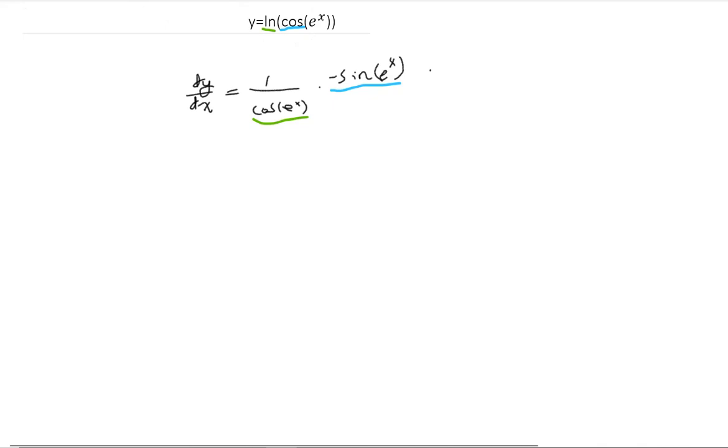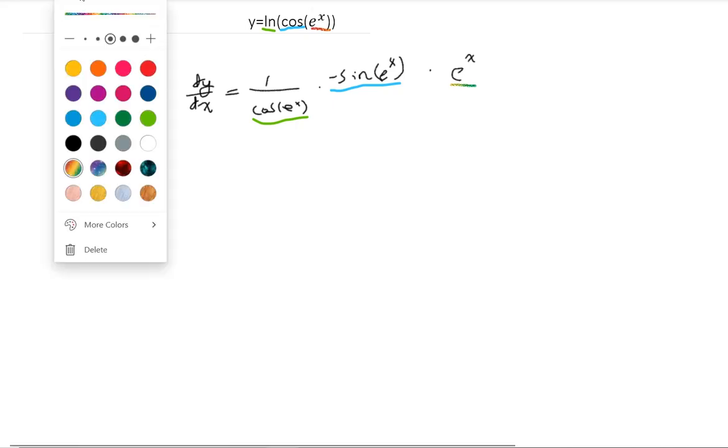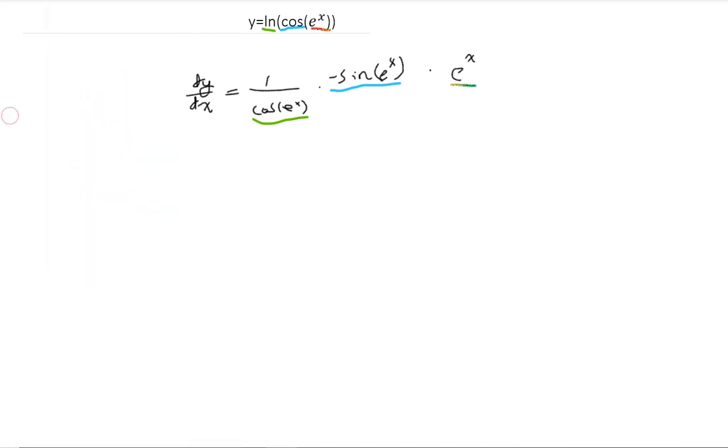And lastly, now we need the derivative of the function inside cosine. We'll underline in this orange color here. That's going to be derivative of e to the x, and that should be the easiest part of this problem. Derivative of e to the x is just e to the x. Then we'll underline that also. Okay, so at this point now we have our 3 derivatives, and now we just multiply them together to get a final answer. But we can simplify, and we can see that we have a sine e to the x over cosine e to the x. And since the arguments of cosine and sine are the same, they both have e to the x inside, we can turn this into a tangent.